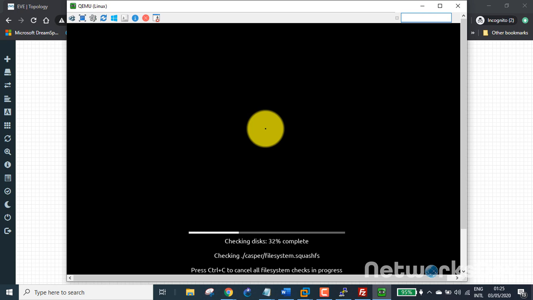When you start this virtual machine, your Ubuntu installation will be started. You need to install this Ubuntu. When the installation is completed, you can use this virtual machine, you can use this Ubuntu inside your EVNG, you can use this in any lab.